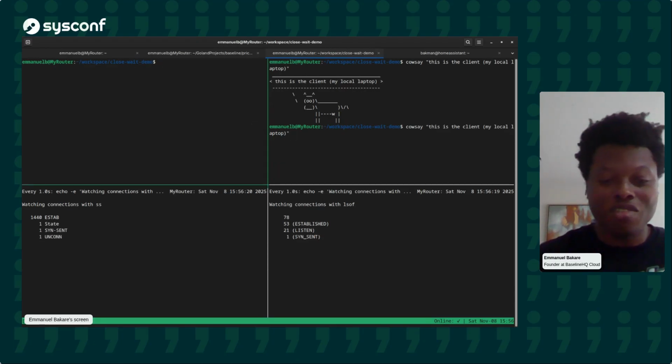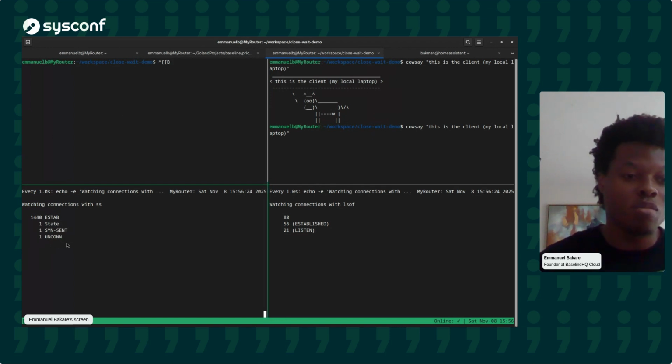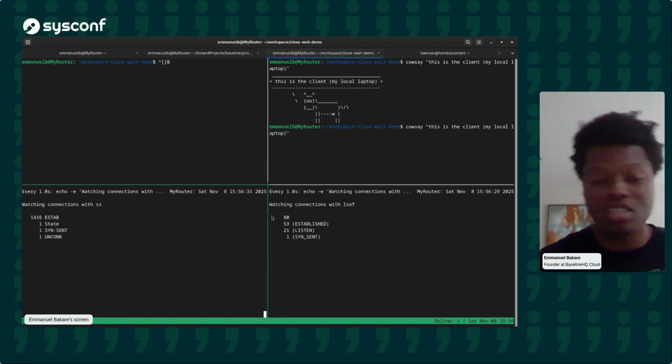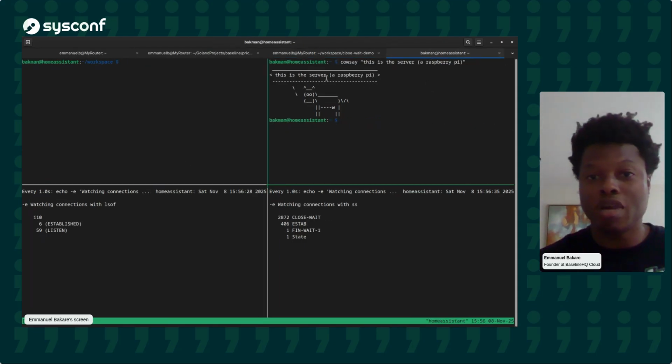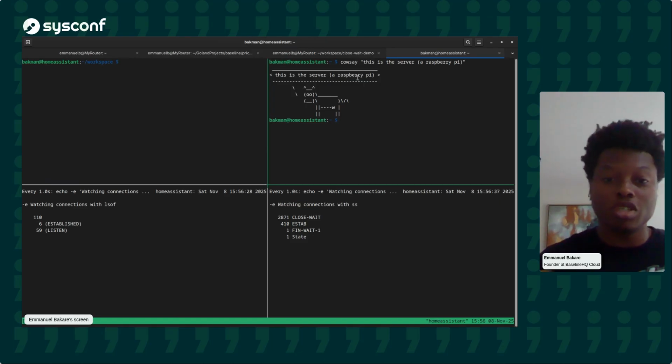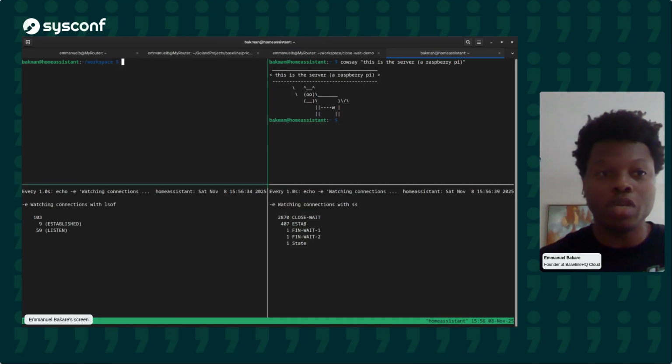Now, what does this do? I've got a couple of things here in like some hacker mode setup, but it's really nothing. I'm just showing you the number of connections. So these are all the TCP states you see day to day. You can see syn sent, you can see established, you can see listen. There's a bunch of things running here. And I also have my server. So this is a Raspberry Pi. This is what is going to be hosting our remote server for today.